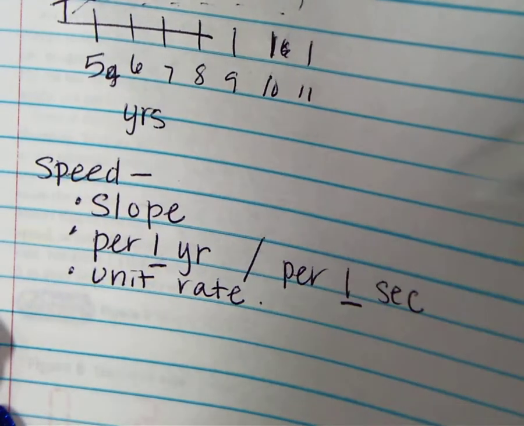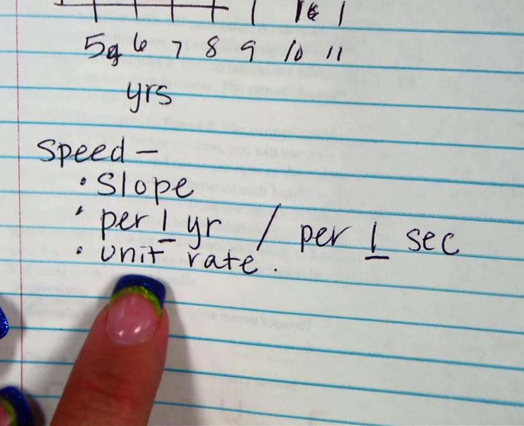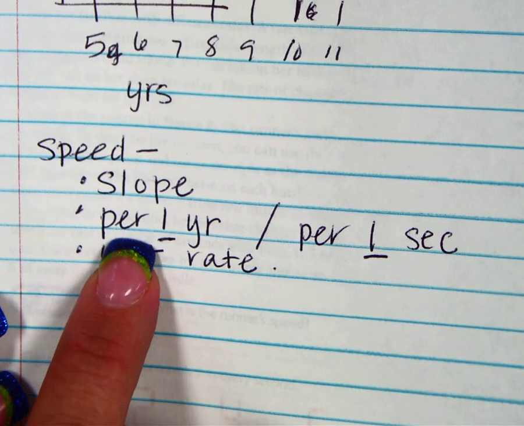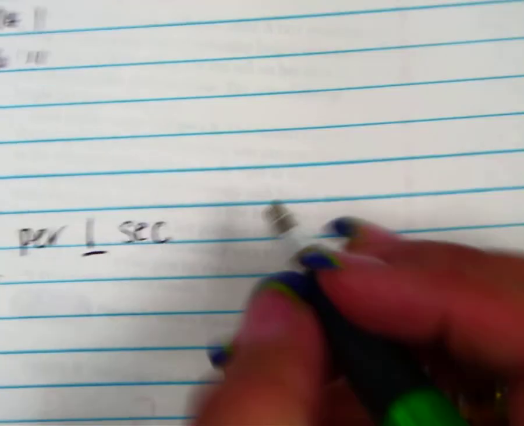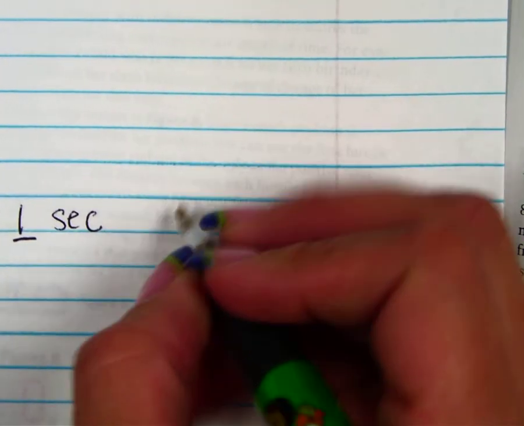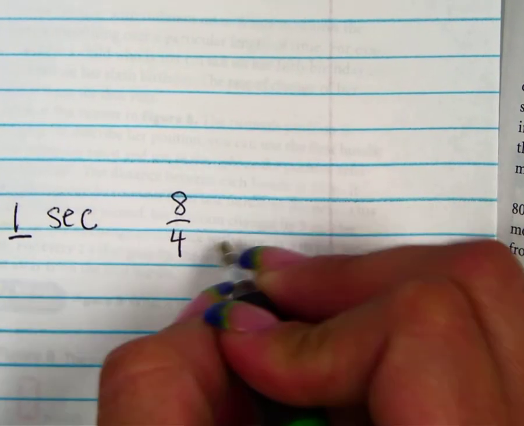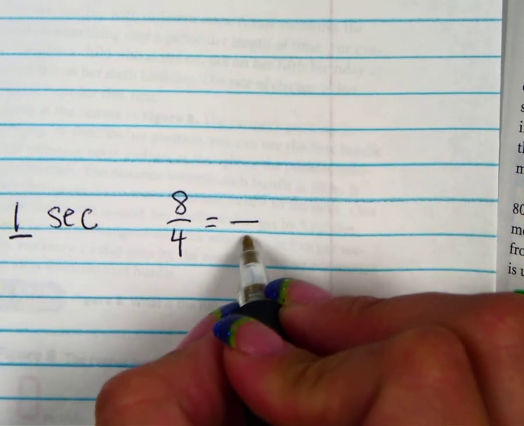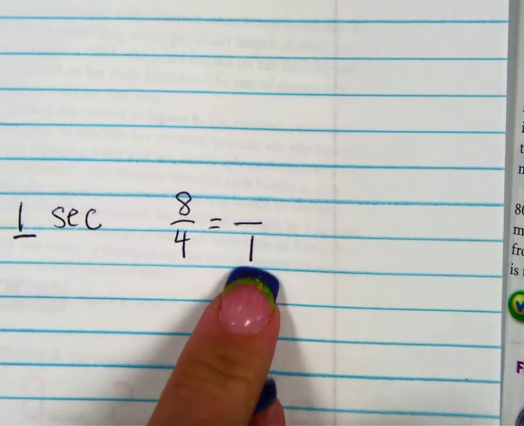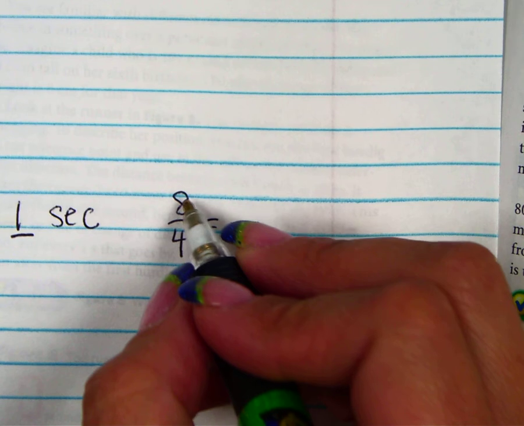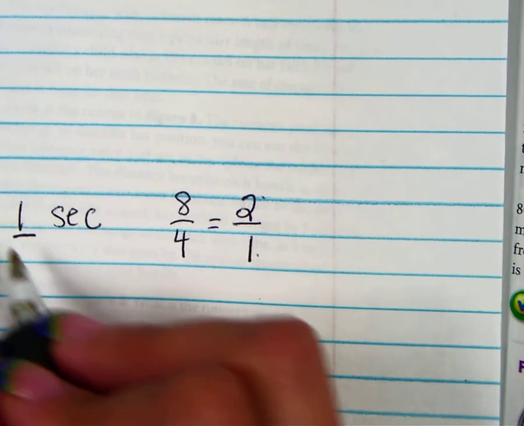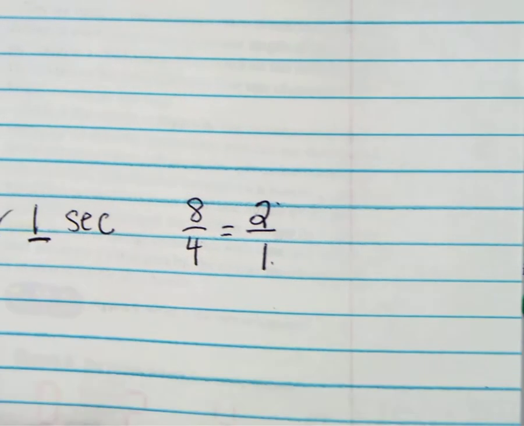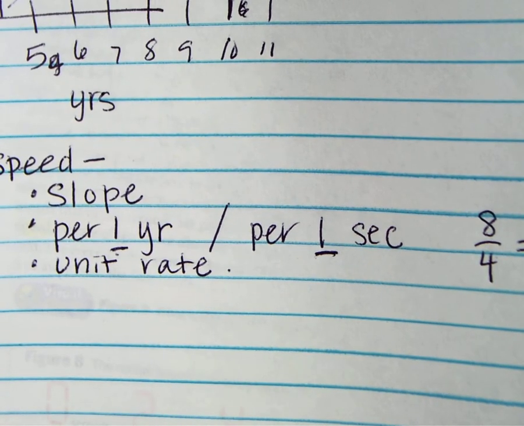An example of how it looks on a graph and some definitions of what it is. It looks like a slope on the graph. It's the unit rate. It's per 1 year or per 1 second. So even if you got a slope of 8/4, you want to reduce this to over 1 so that you're talking about single increments. And so this would be 8 divided by 4 is 2. So it's 2/1, and now you're back into your unit rate or per second per year, okay?